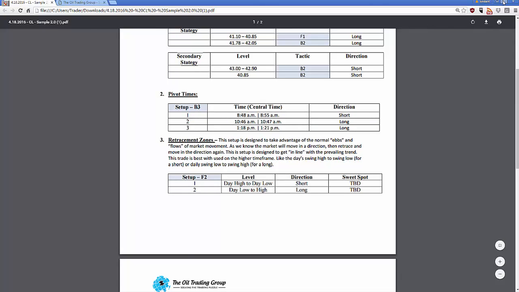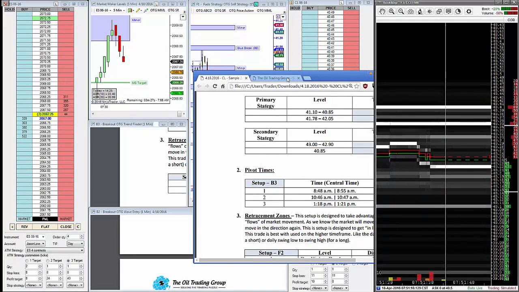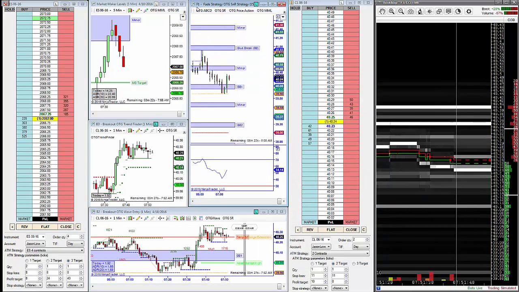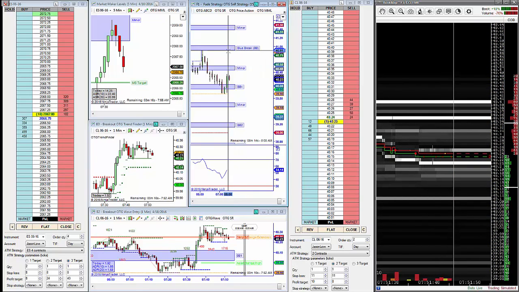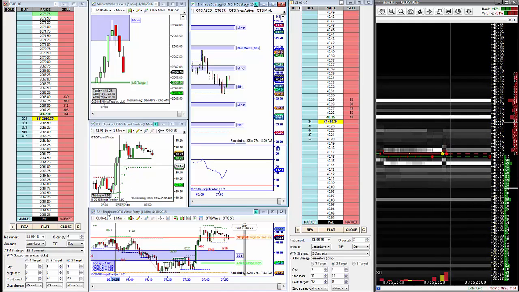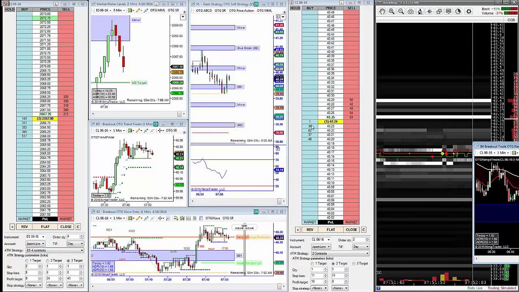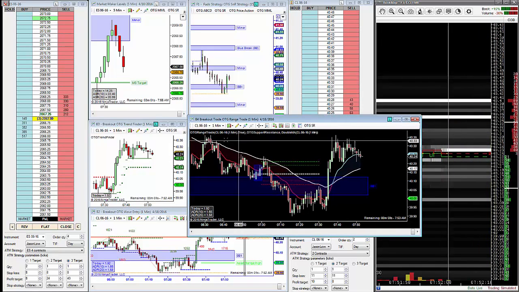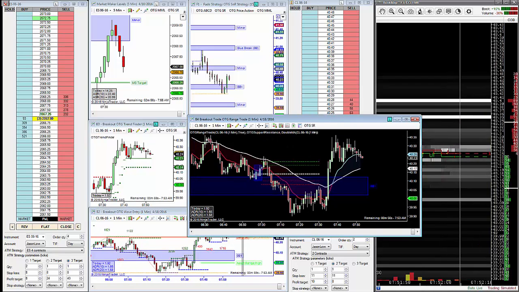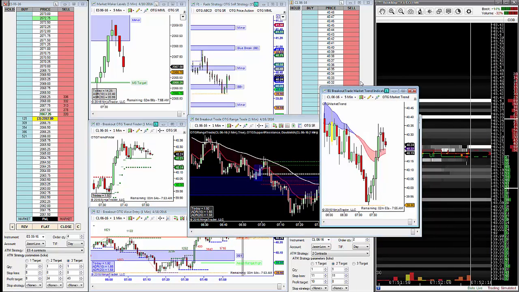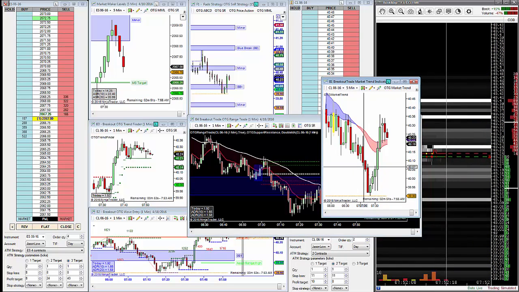And so speaking of that, let's take a look here. So what I've done on your charts, if you take a look here in the top left-hand corner, F1, you see that on the chart up top? You see that F1? That's the chart for setup F1. If you look here to the left, B3, this is the chart for setup B3. If you look down here in the bottom, on this bottom chart, top left-hand corner, B2. That's the chart for that setup. Off screen, you have the breakout trade, B4, right? OTG range trade. You have off screen, we have the B1 breakout trade, market maker or market trend indicator.